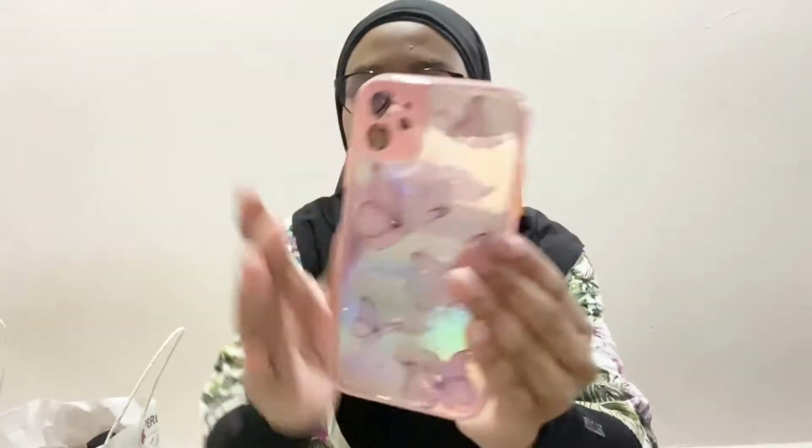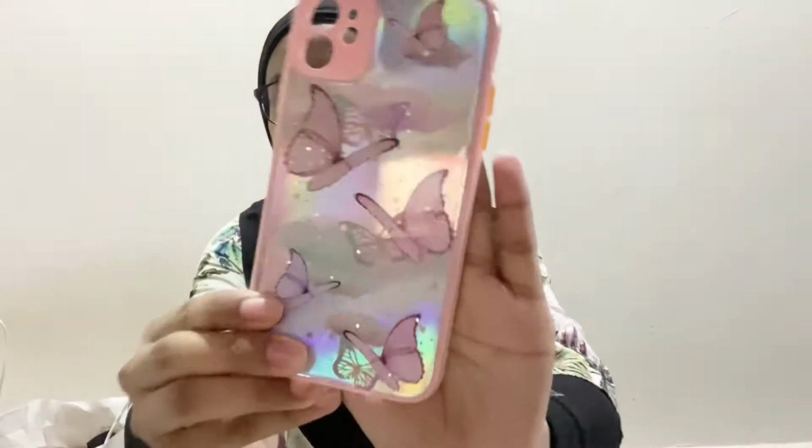Okay, so the first thing, this is a casing my mom bought for me. So look at this, so shiny, nice. It's for my iPhone 11. As you can see, I revealed who will win the iPhone 11 on the Zai Family Love YouTube channel. If you haven't watched yet, do watch the video. So my mom bought this for me.